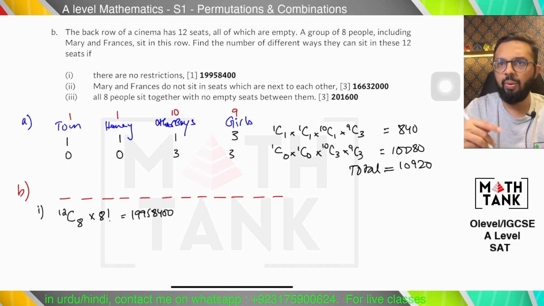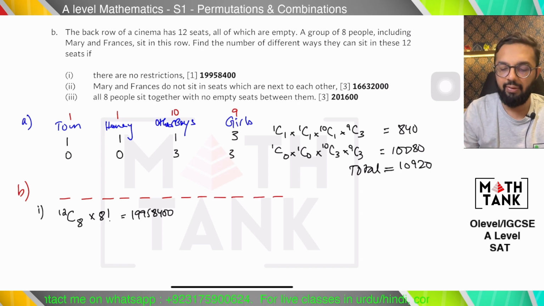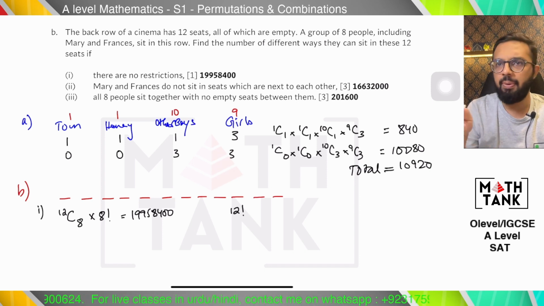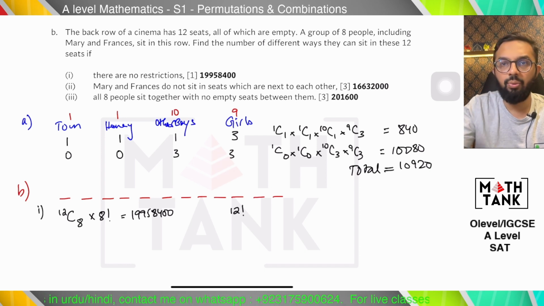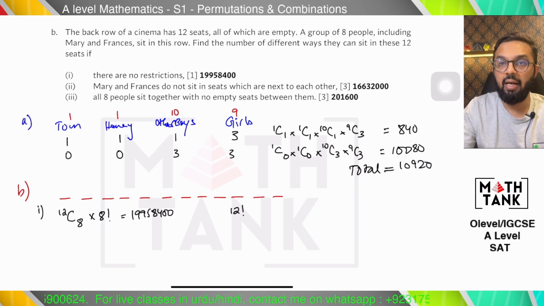I could say that these 12 seats can shuffle around between themselves. So I'm going to say 12 factorial ways. Maybe 8 people are sitting here and there. I don't know where they're sitting, but let's say these seats are numbered A, B, C, D, E, F, G, and I can shuffle them around and say that there are 12 factorial ways of doing it. But I should remember that 4 of those seats remain empty. Now, the empty seats are identical to one another. Why? Because on the rest of the seats, people are sitting.